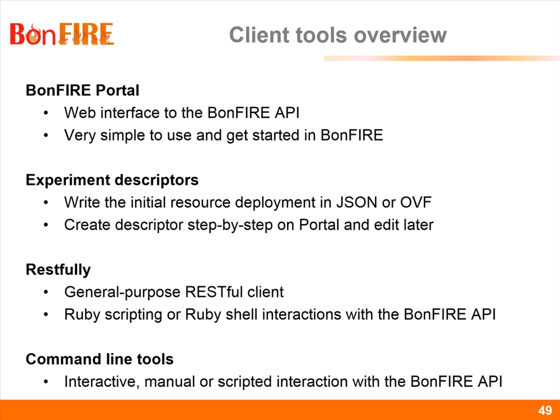There are other client tools, and this is the point of this discussion. So there is a BonFIRE Portal, which is a web interface, and it's a starting point. The experiment descriptors give you managed experiments, and you can use JSON or OVF to do this. There is a special facility on the portal which lets you build your experiment descriptor, and then you can save it, edit, and resubmit.